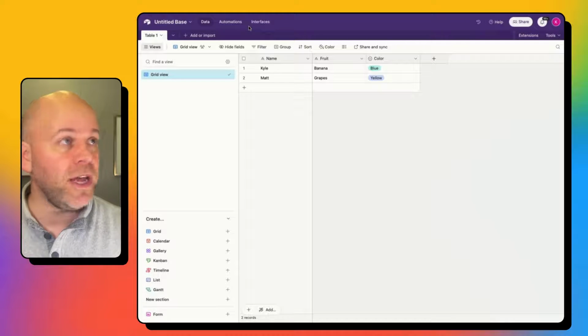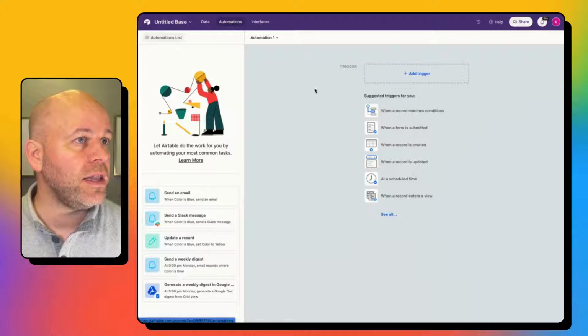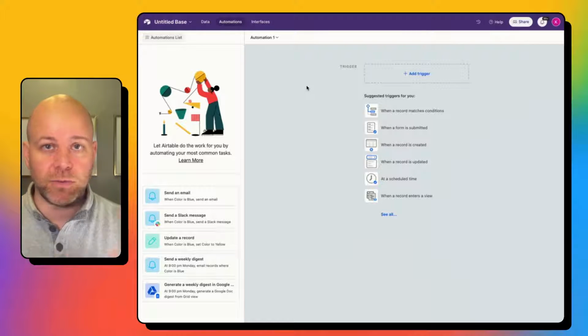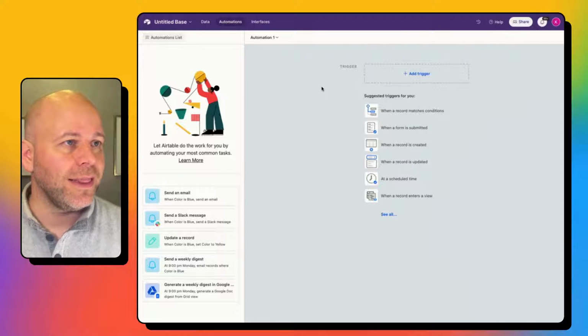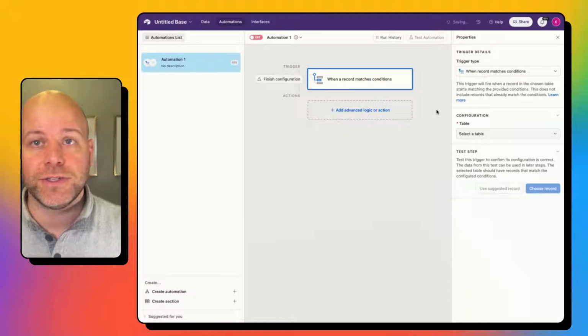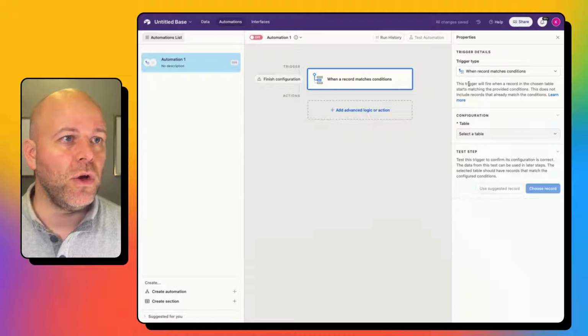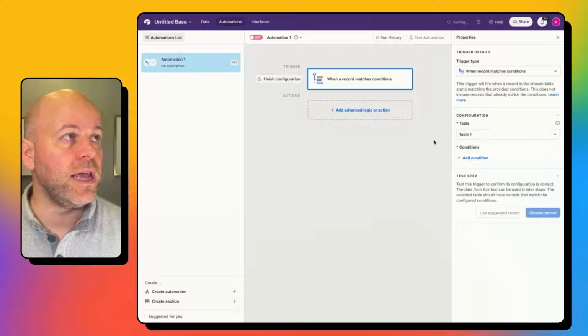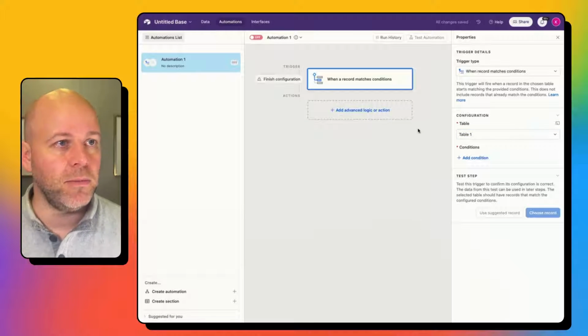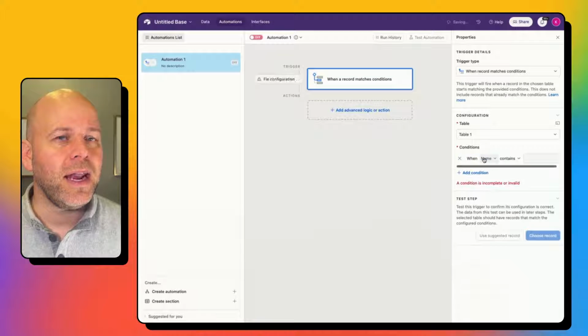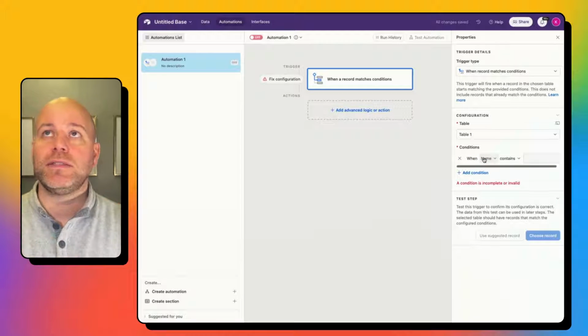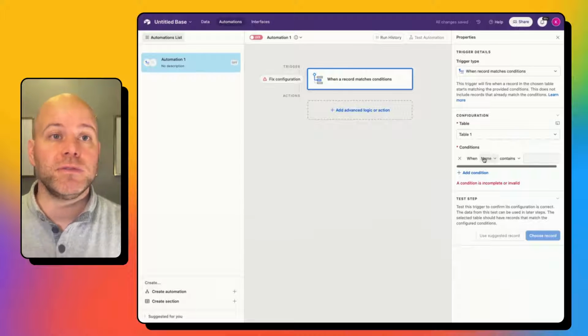Now I'm going to create an automation, and this is where the flexibility comes in. Let's say that the automation is going to trigger when a record matches certain conditions. The table I'm looking at was table 1. I haven't updated my table name, but I've got table 1. And I only want to fire this when, let's say, the color is blue.